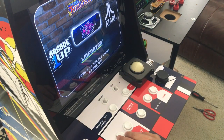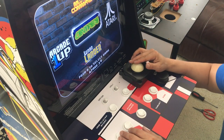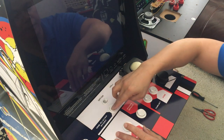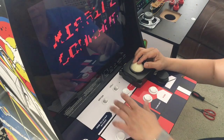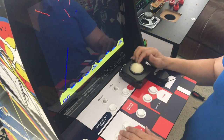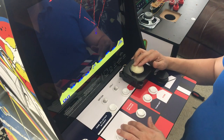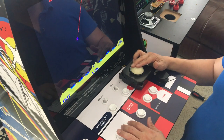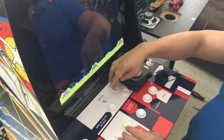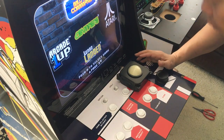Alright, so that worked. Where's the other one? This one is supposed to use trackball as well. Let's see if it works on this one. Yeah, it does. Okay, so everything worked, so let's get out of the game. That's good. So that trackball worked with this system.